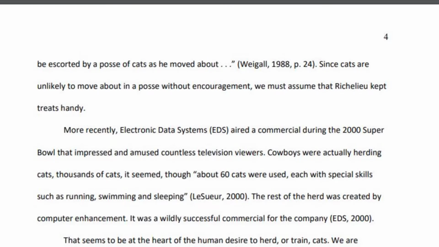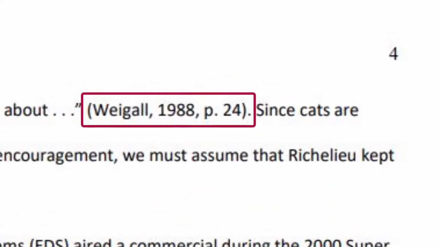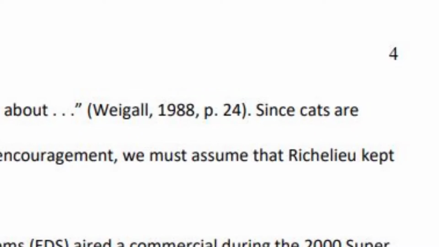Citations in the body of your paper are sometimes called in-text citations. The typical in-text citation has the author's last name, a comma, the year of publication, a comma, and the page number, if there is a page number. All of these details matter. If your citation leaves out the commas, the period after the page number abbreviation, or adds or deletes spaces between words, then it's wrong. Pay attention to these details.